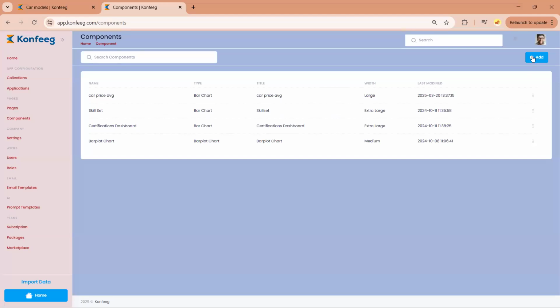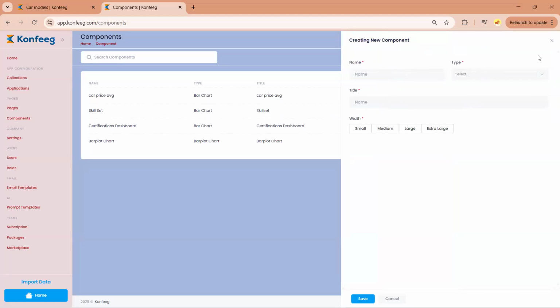So components is nothing but a visual representation of any filtered data. So you remember we pulled a report, right? A report will just give you table content, in the table format of any customized data that you want to pull out from your entire data that is present in your instance, from any collection. But what does components do? It goes one step further and it will give you the visual representation of data.